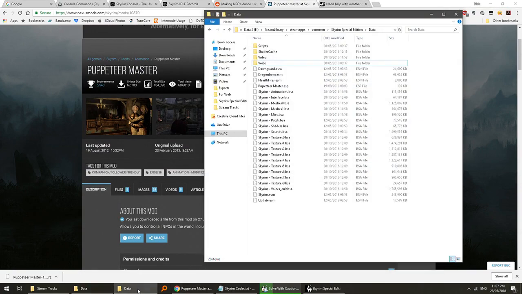I have actually copied that to my Skyrim Special Edition folder, but I don't think it treats ESP files the way it used to. I've got Puppet Master ESP in there, but it does absolutely nothing. I think it's because they've gone and compiled all of these things into BSA files now. Interface has gone into the BSA archive.